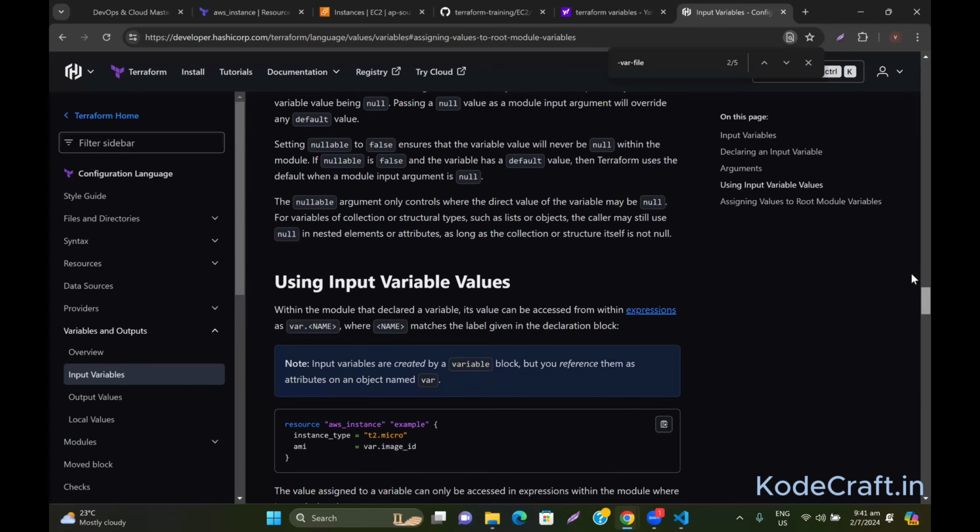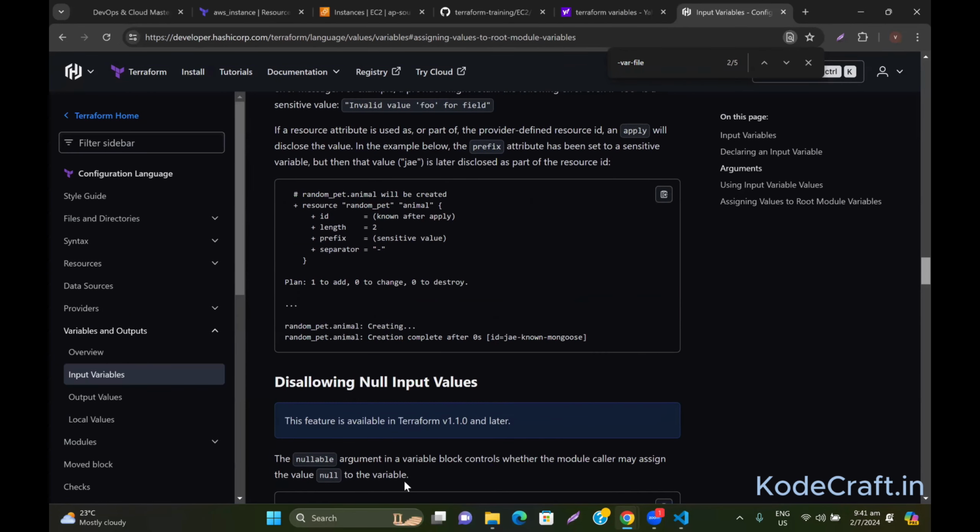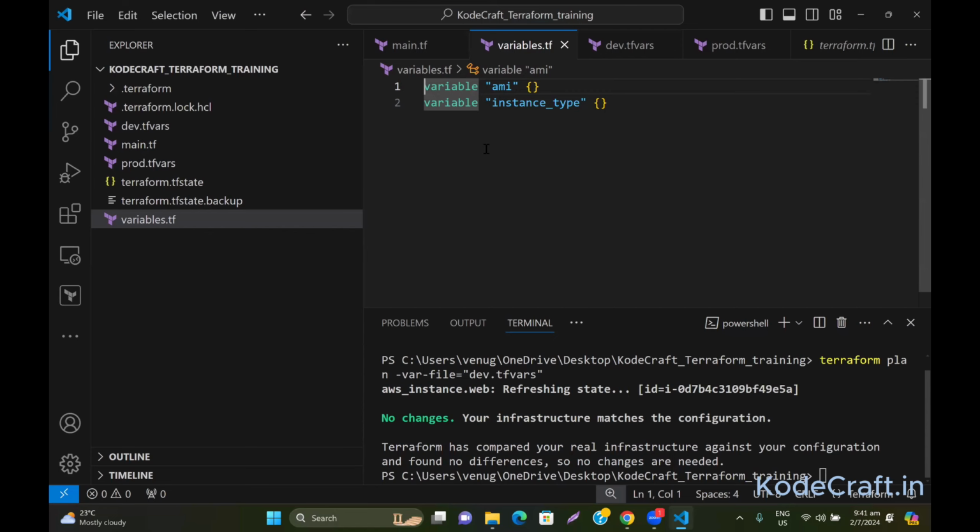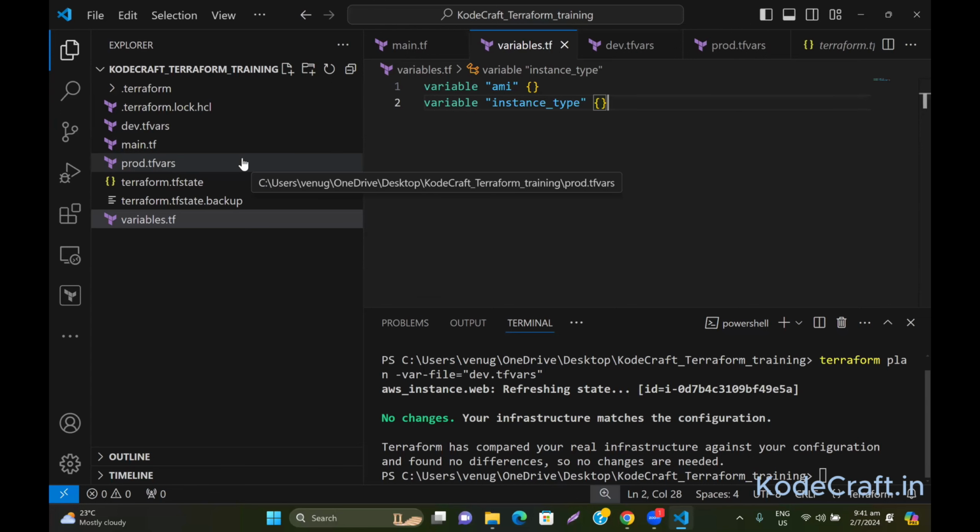One question here: whatever variables we define here, is it limited to this folder, or can we call it from any other project? Say we have another folder where we have a main.tf. Can we use the variables from there also? No, actually, to use this from any other project, that is altogether modules.